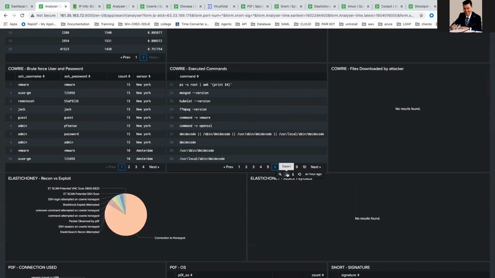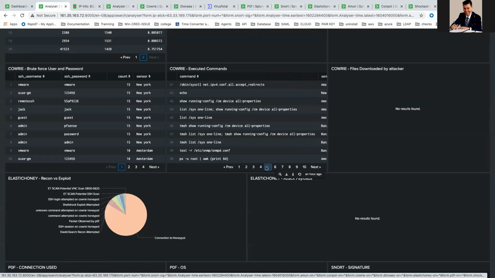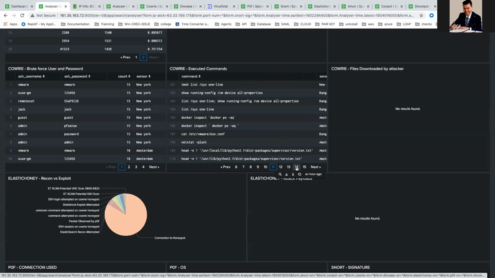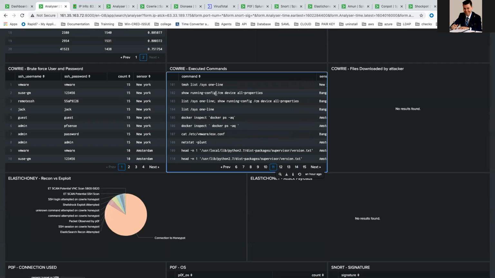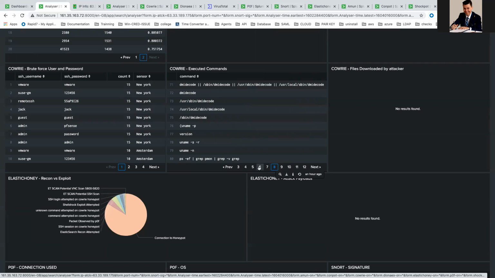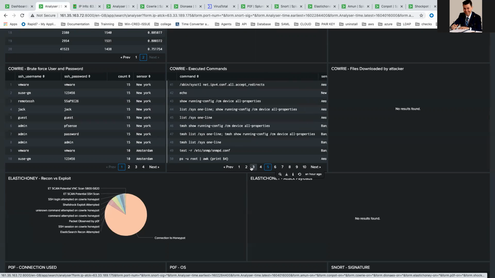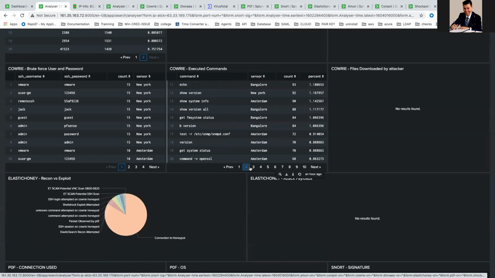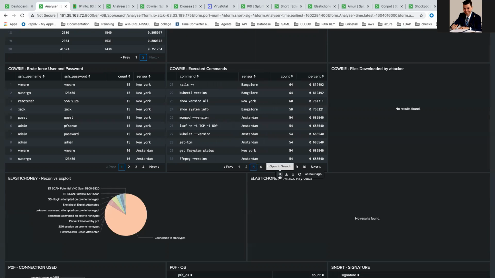You can see here he's still trying his show running config, which should be something related to Cisco, but he has some comments that it's related to Linux in general. So we can see all these attempts.